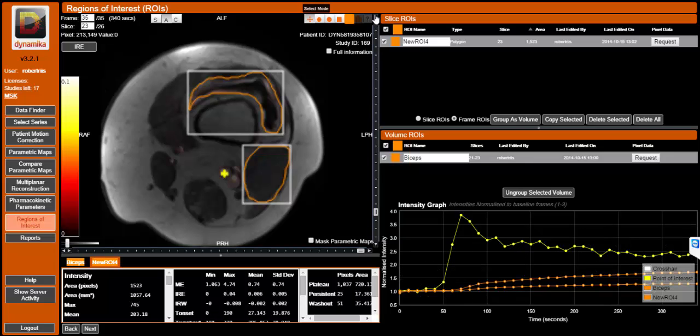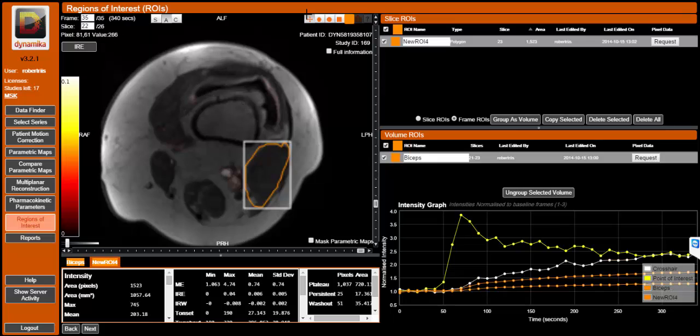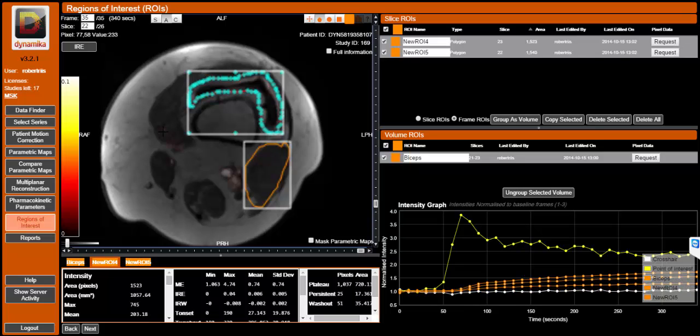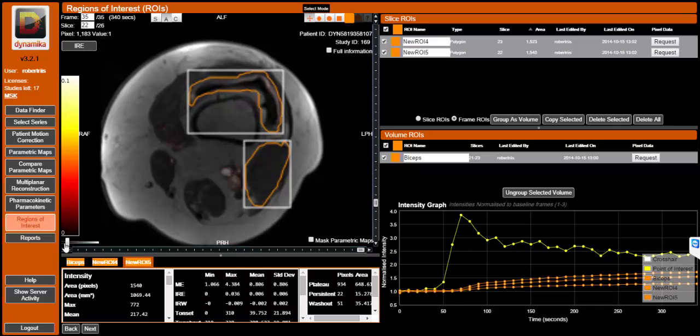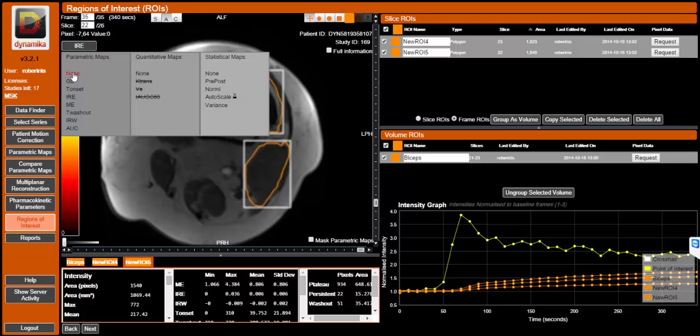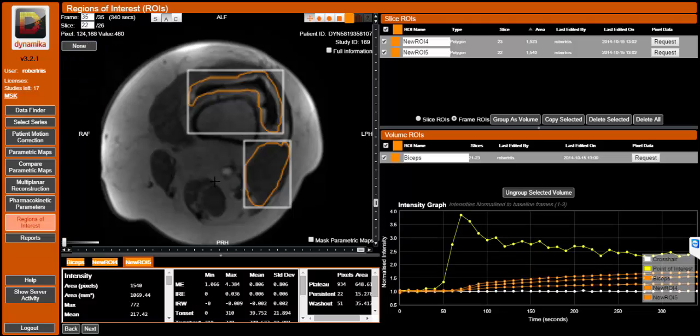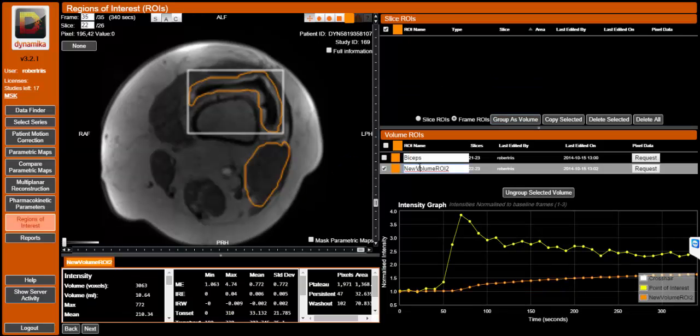And again, you can do the same. You click the next slice, choose the polygon mode, and you draw ROIs around the structures. And with the initial rate of enhancement map turned a little bit on, it makes it quite a lot easier than if you turned it completely off or just chose no parametric maps, as you might notice. Again, when you're finished drawing around your anatomical structure, you can choose to group them all as a volume of ROIs, and you can call it synovium or synovitis if you like.